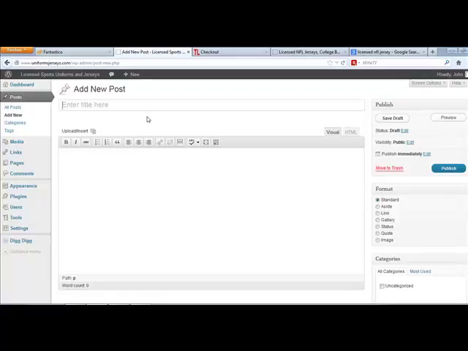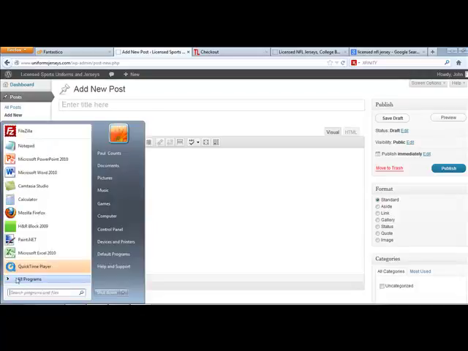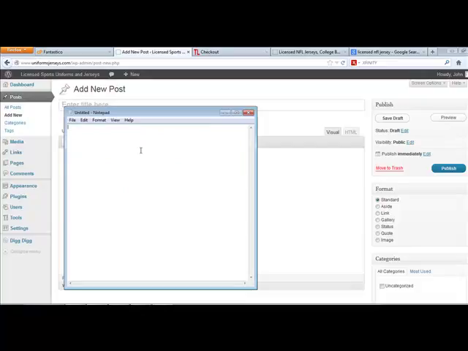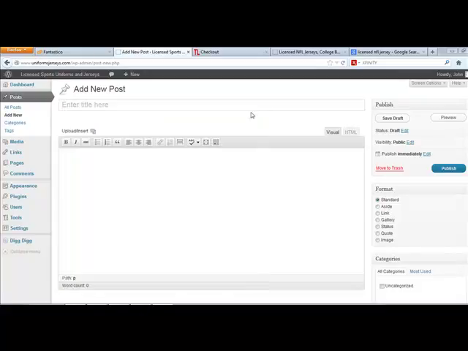So what I would do, there's two ways you can create your blog content. One is you can create it all in Notepad, which is probably one of the easiest ways because you can just simply copy and paste from Notepad and put it right on into your WordPress site, and kind of keep the formatting how it is, which is why I like using Notepad. The other option here, which works very well, is to just type your content in here, use this to highlight things and kind of change how it's going to show up. You can actually just save draft as you type it. So that's also one option.